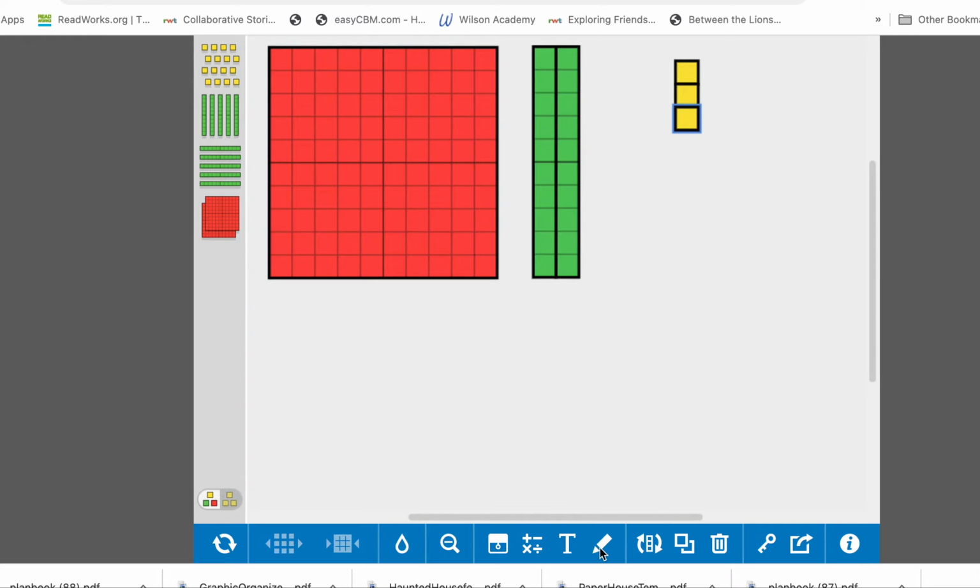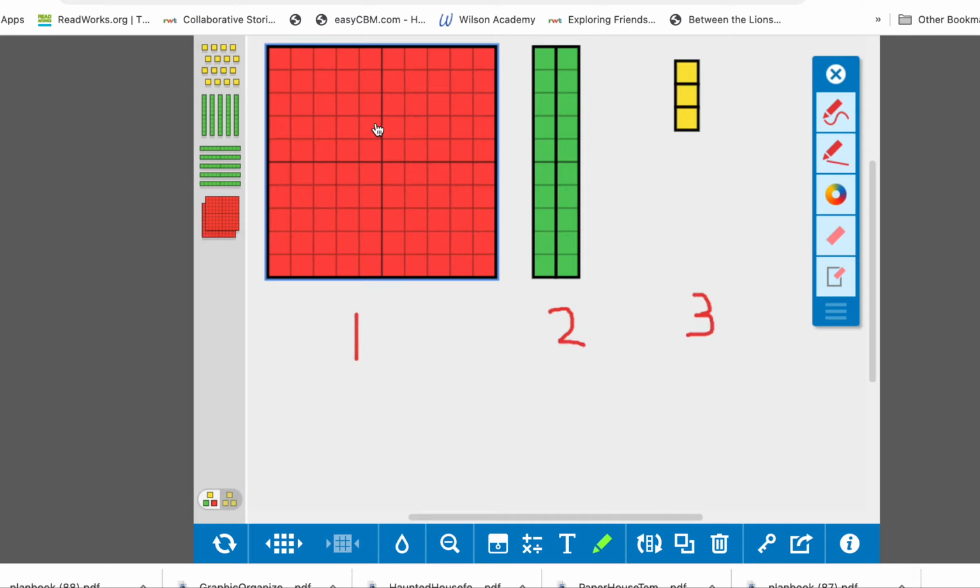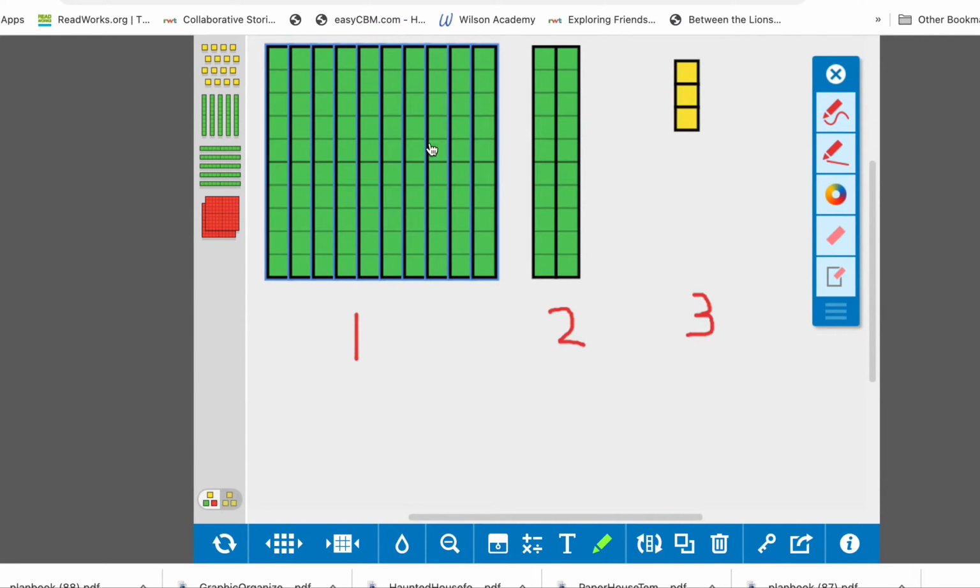So for example, in this number, we have 100, we have 2 10s, and we have 3 1s. So if I ask the students to show that number in an equivalent way or equal way, they can choose which blocks they'd like to trade. So one of the easiest ways to start is to take 100 and we're going to trade that over for 10 10s. So I'm going to go ahead and break that apart. So now that becomes 10 10s. And we have our original 2 10s, and then our 1s never changed.